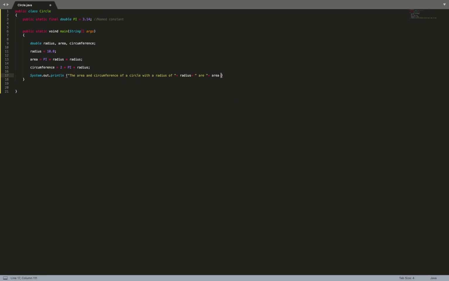Area, and don't forget to concatenate there, circumference, respectively. Okay, that seems to have worked. And let us go ahead and test our code quickly.